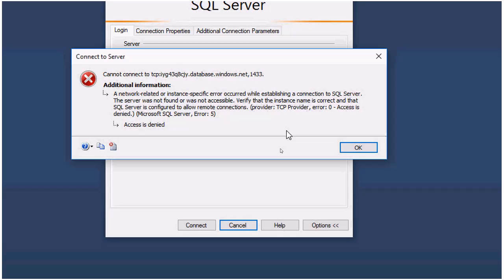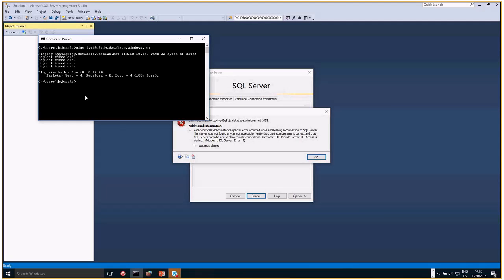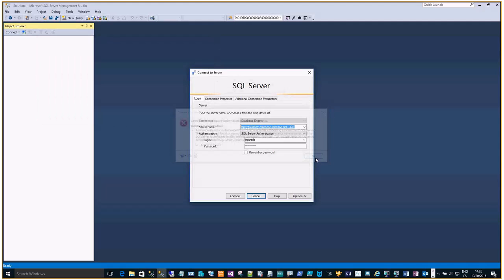We have the same error again, so it seems this was not a DNS issue. Sorry, let's go back to ping and run it again. Okay, it's replying with the correct proxy server. So in this case, I'm going to use a port query.